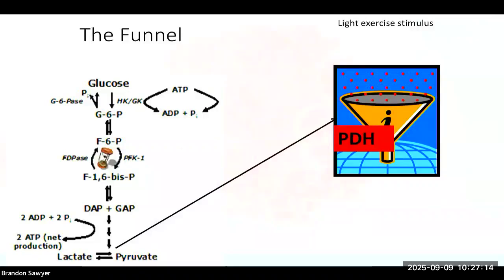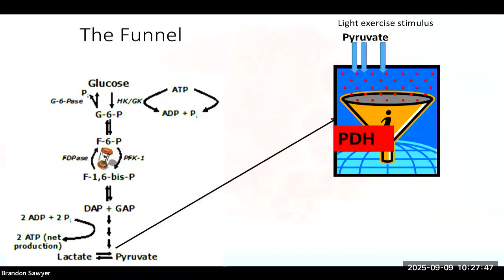So if we think about PDH as that funnel, the thing that we're funneling into it is pyruvate, right? From activating that phosphorylase enzyme and sending all that stuff down. Say we start a real light exercise stimulus, like going from standing to walking slowly. That breaks down some of that ATP stored in our muscle, leading to some phosphate and ADP. That's going to activate our phosphorylase enzyme, which leads to glucose 6-phosphate, which drives everything down here to start producing pyruvate, so we get a little bit of pyruvate coming in.